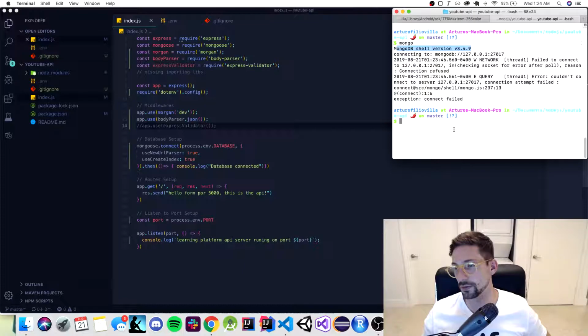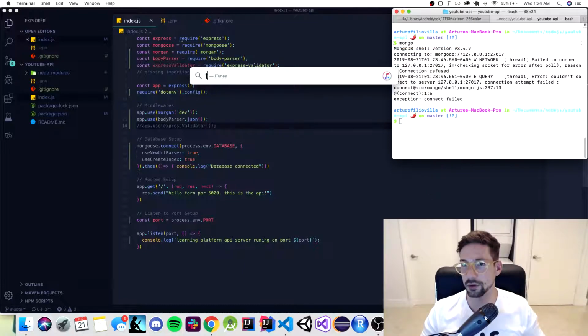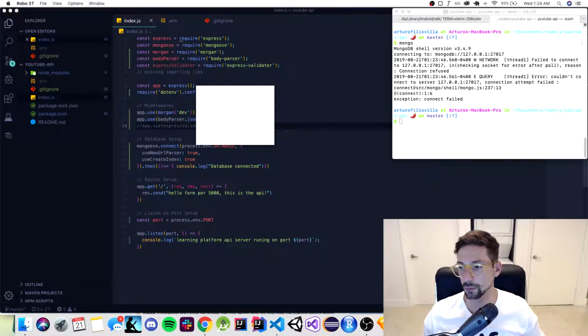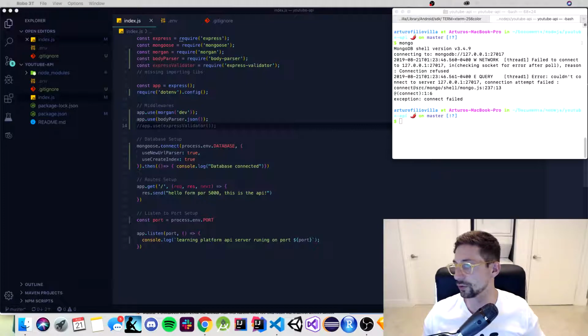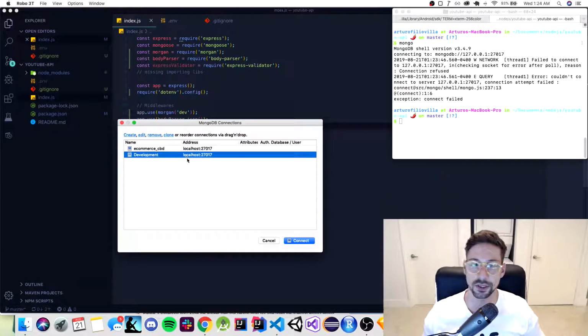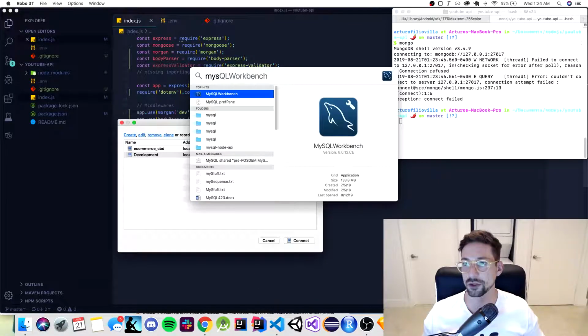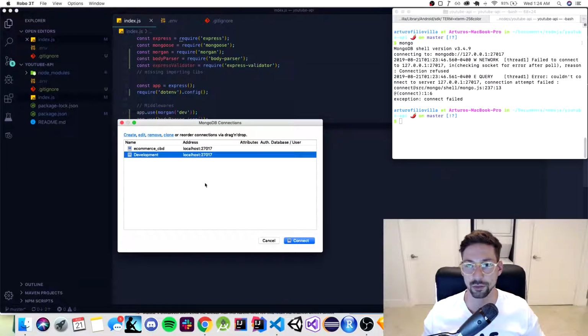Connection failed. Now, a program that is very useful is this one, Robo3T. Robo3T is very, very useful. It's something similar to MySQL Workbench, or any other MySQL programs.